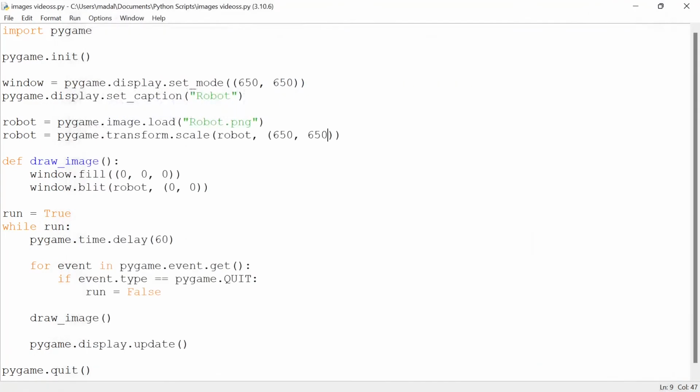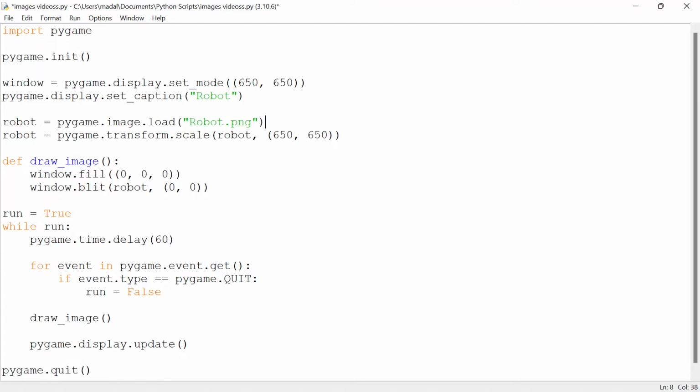Now, there is another way to do this that doesn't involve coordinates. The thing is, this here, pygame.image.load, basically takes in an image and creates a surface in Pygame for that image. And then you can create a rectangle around that image, and you can draw the image onto your screen depending on where your rectangle is disposed.